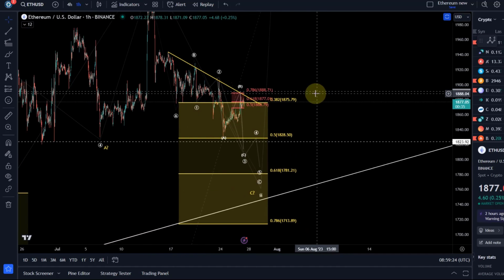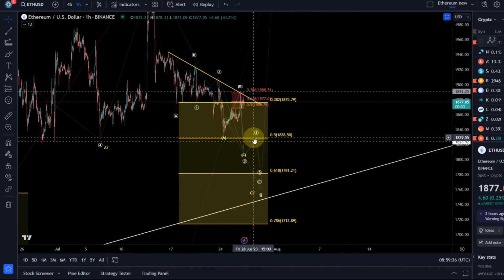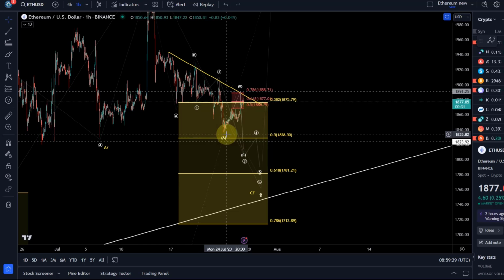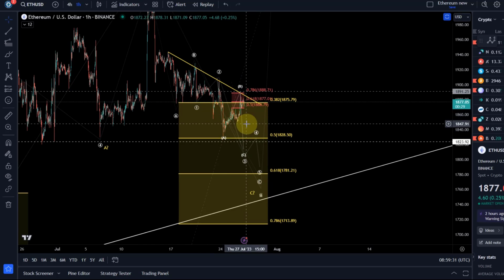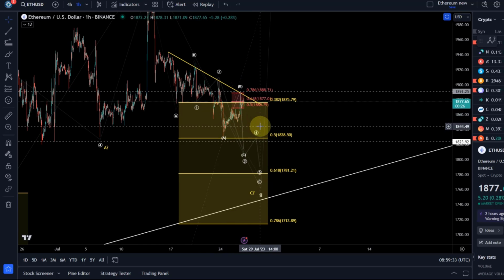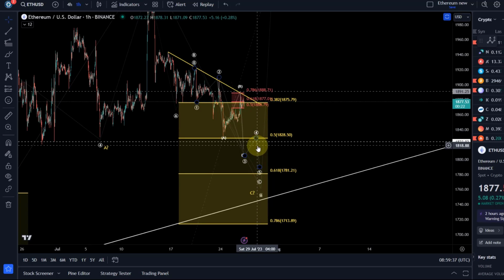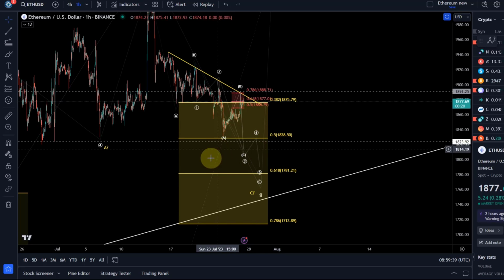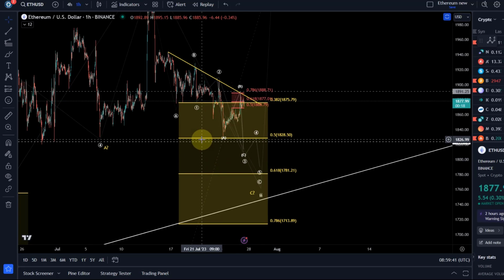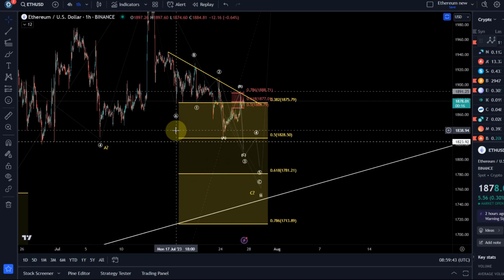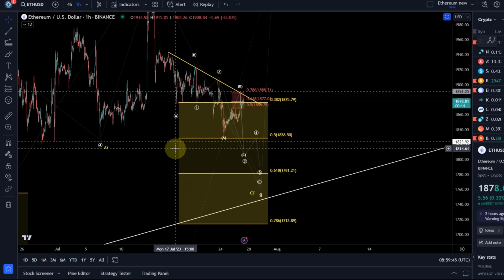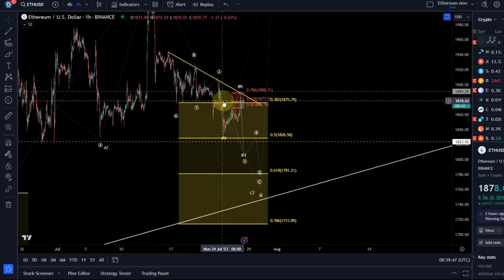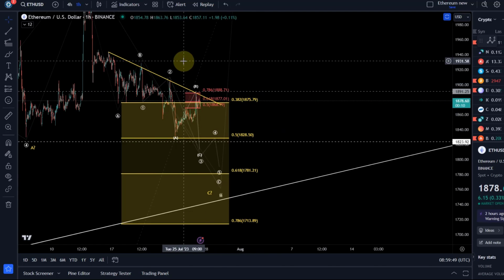So it's all about, do I scale in? Do I get the best average price? Or do I wait for a turnaround confirmation? But I might risk that the price has already moved 10-20% by the time I can enter a position. So you just need to be aware of that in crypto. I like to do a mix of these two, just to get the best out of both worlds, you could say. But at the moment, the idea is still for price to go down lower.